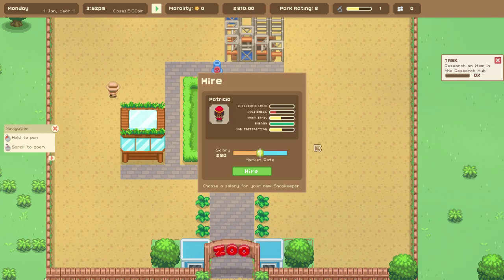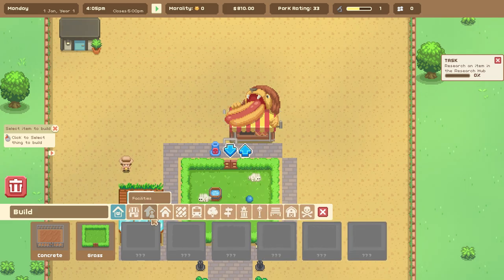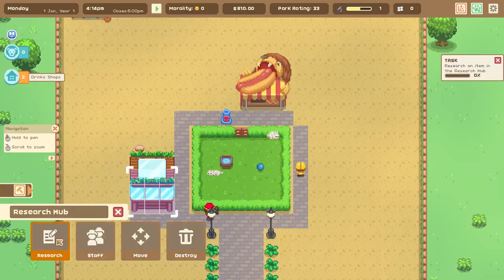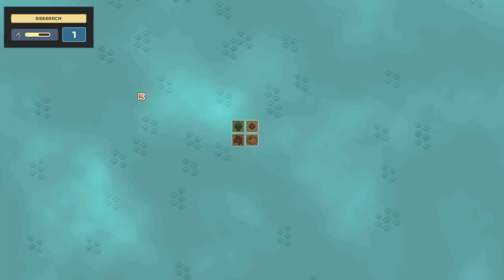Why? I'm putting it in the back of the park so they have to walk to it. Hire Patricia. So we're serving hot dogs. Oh crap, we gotta research a thing. This is the research screen. The employees of your research hub work tirelessly to earn you points that can be used to unlock new buildings and bonuses. Try unlocking some research now.